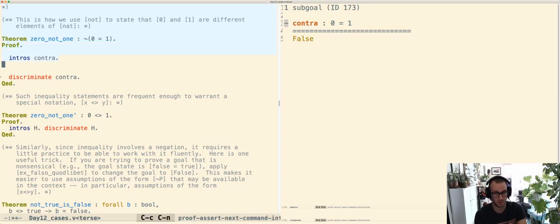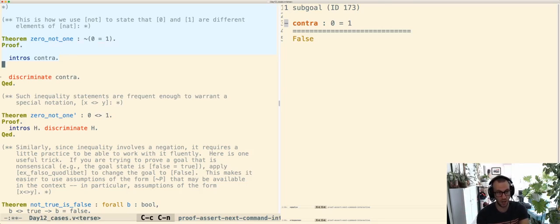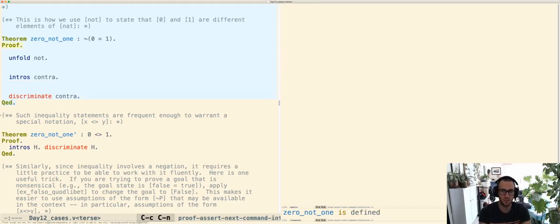You can just do the intros, right? Because Coq sees right through the definition of not and says, oh yeah, that inequality, this symbol here, is the same as this, and this is the same as 0 equals 1 implies false. So you can intros it, it's an implies, right? Under the hood, this is really just an implication. And Coq sees that, so intros will work on it. That's one of the things intros does. If you're not comfortable with that, that's fine. Just unfold it first. There's no penalty for unfolding, right? If you know to do it, you'll save time. It's just less to do, and saving time is nice, but kind of whatever. So intros contra, and boom, as they say.